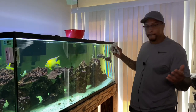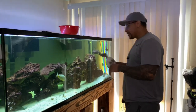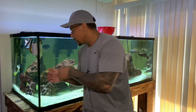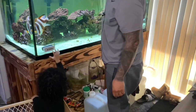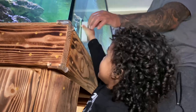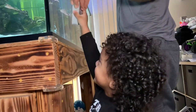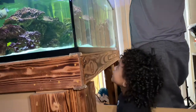Crawled over there having a blast. Yeah, he's probably gonna keep doing it every time you throw the ball up. Is he gonna do it again? All right, so I got a little break. Yeah, I'm still recording, though. All right, guys. Yeah. You gonna clean the glass? Come on. Yeah. Oh, there you go. There you go. Get it. Oh, it got away. All right, enough fun with that.